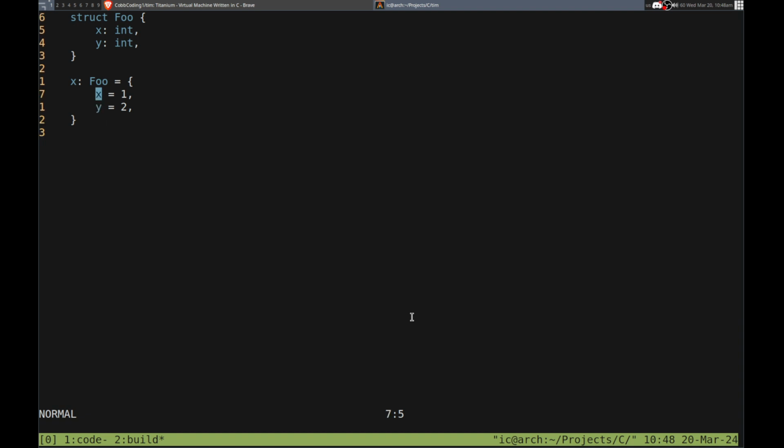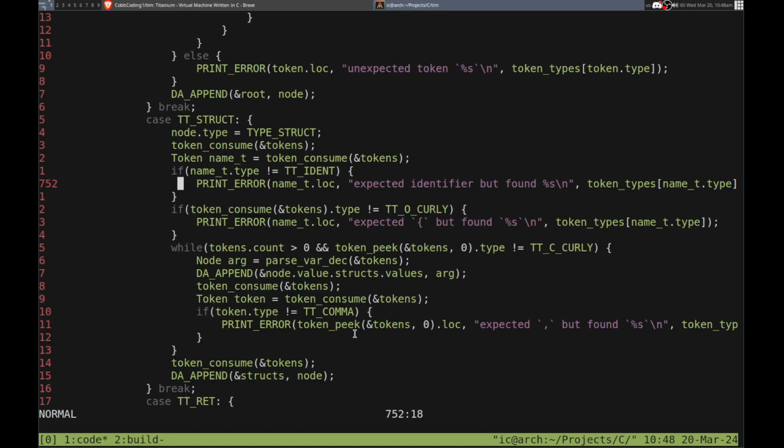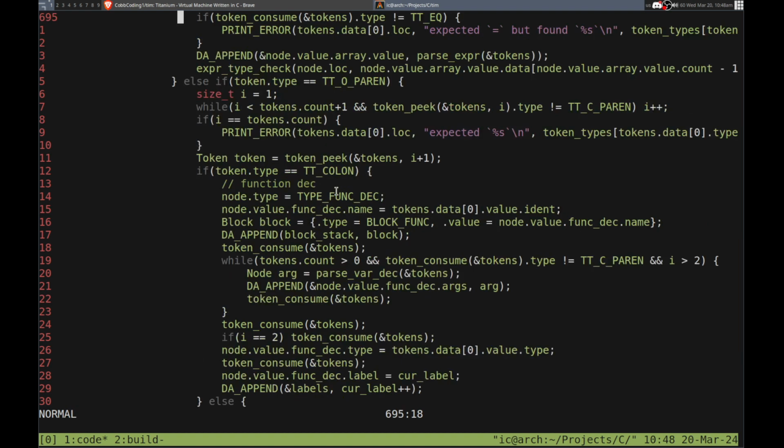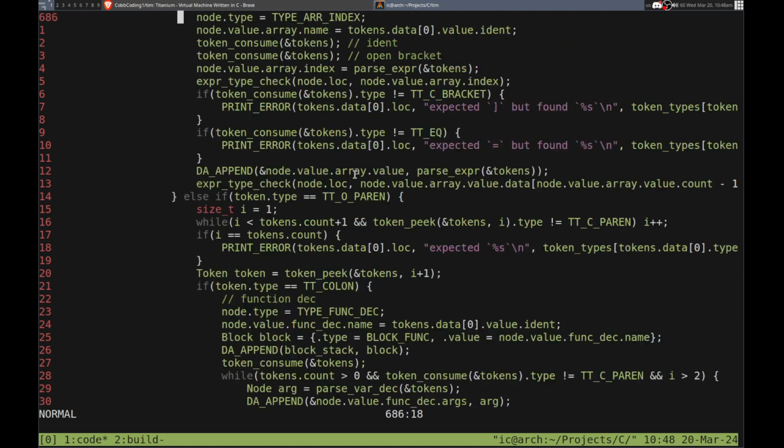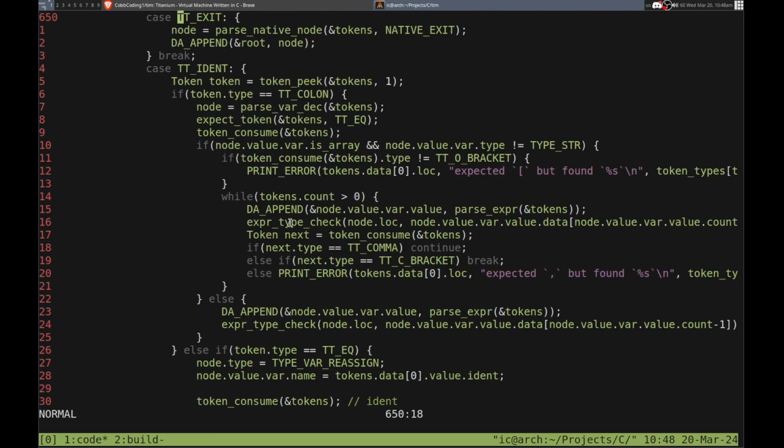So let's see. This is basically the same as calling a function, in the way that we can parse it. But what we need to do is, we have the struct, so when we're looking at the type, we need to look in the set of types that we have, or in the structs, and see if it matches one of the names. So what do we do for a type when it's a variable? I have this function declaration. Let's look here. No, not there. We have open brackets, no, equal. Yeah, so equals. That's when we're right here. So this is sort of what we do here.